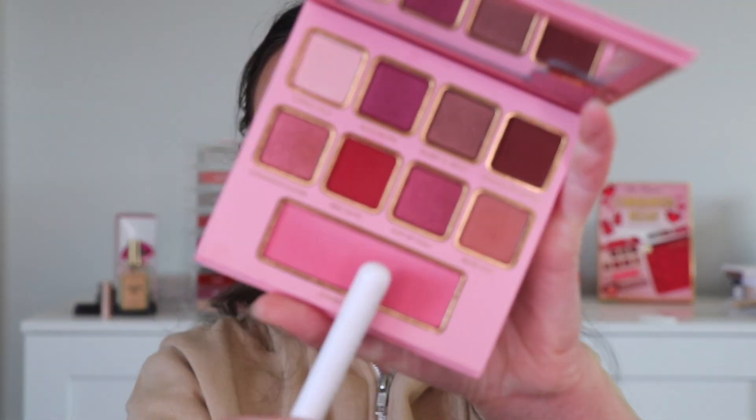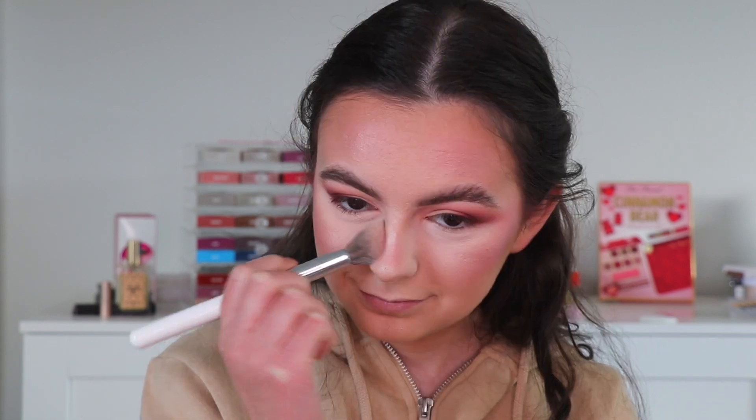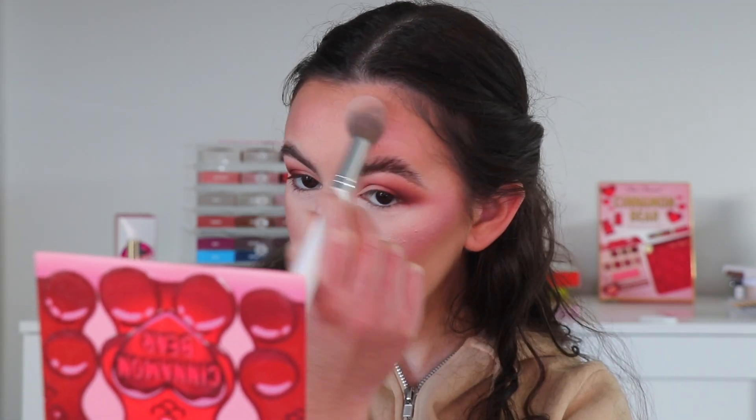Okay, I'm back — hair's looking like a mess so please ignore that! Now it's time to do the blush. I'm going in with my Morphe X Jaclyn Hill JH06 brush — my favorite blush brush — and the blush from the palette called Cinnamon Bear. I always like to start from the top of my cheekbone and bring it down to the apples of my cheek because it gives a more elevated look. I also apply some over my nose and forehead. This blush is pretty pigmented, so I'm going back in with my bronzer brush — without any bronzer — to tone it back a bit.